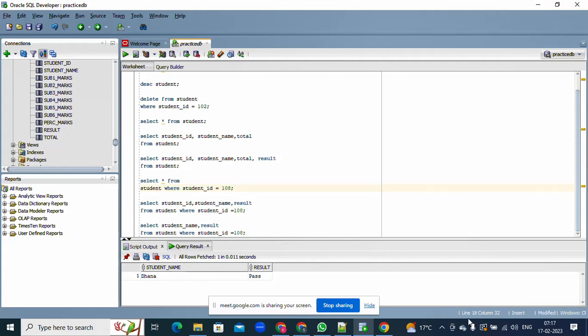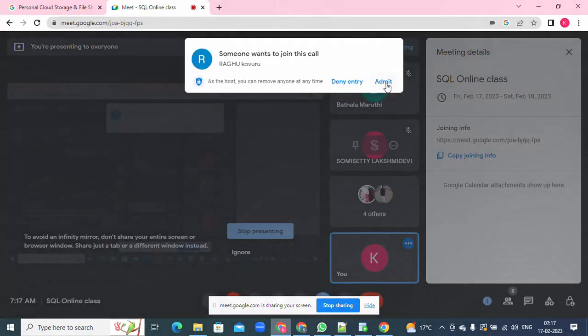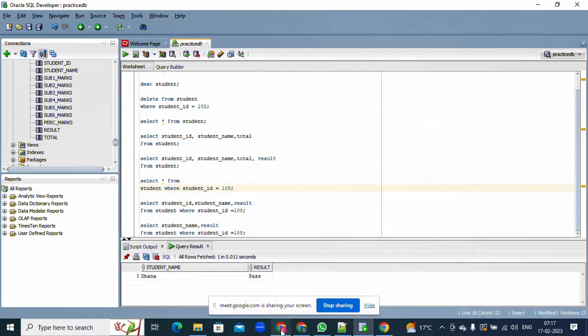Any doubt in this? See, we are seeing different columns as per our requirement.